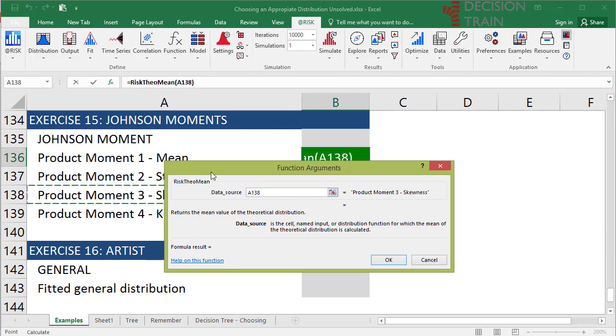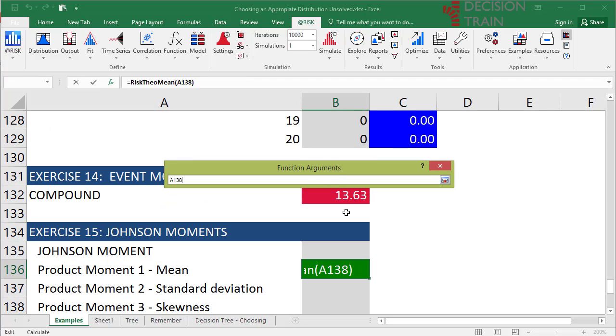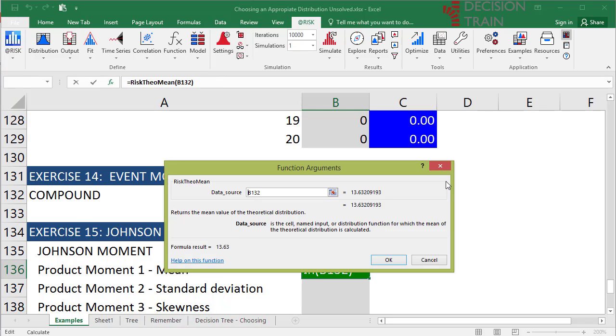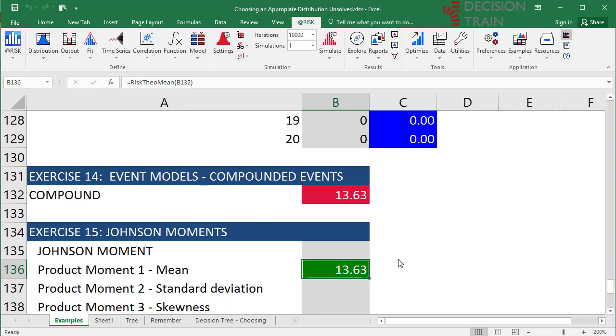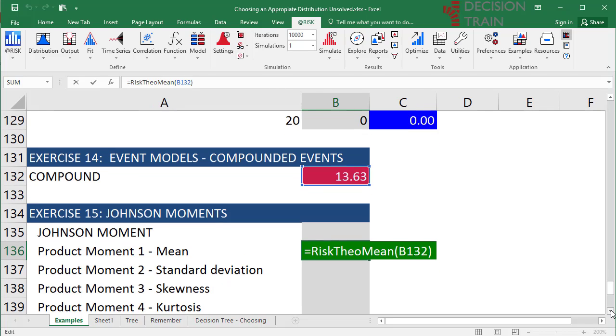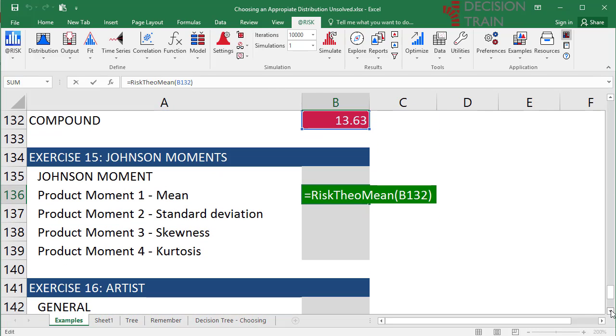Make a reference to B132, where a previously created @Risk compound function has been created. Click OK to exit. Cell B136 should now contain the following function: =RiskTheoMean(B132).